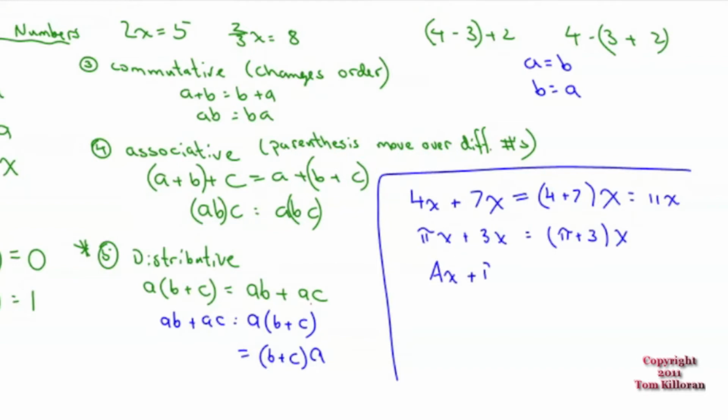Later in the course, we're going to do something like this. And I'll say, can you add these together? And your answer better be yes. What do you do? Kick the x to the side. You're going to get a plus b and an x on the side. They're equal to each other. And therefore, you're taking 2 terms and you reduce it down to 1. That's what combining like terms is all about. Taking more than what you have and shrinking it down to less.